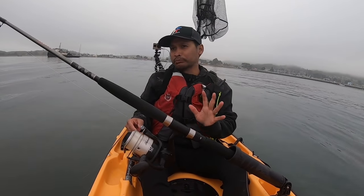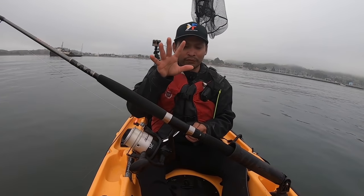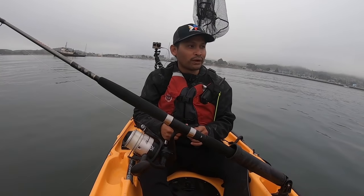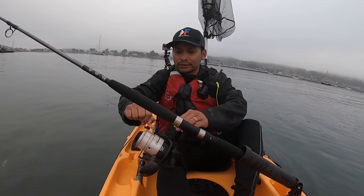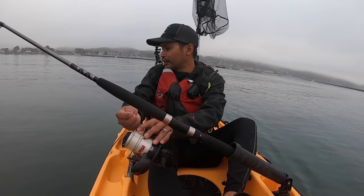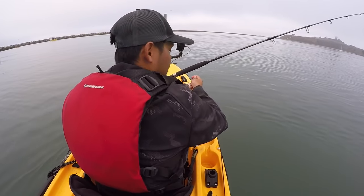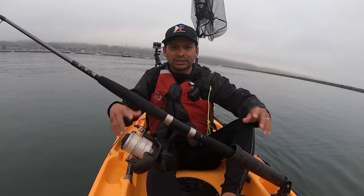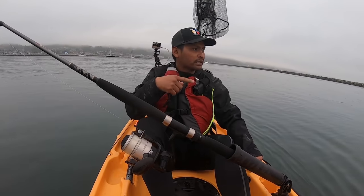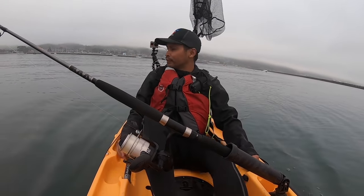We are actually going blind right now. I don't have the fish finder. I've fished this area four times already, so I kind of know where to fish. So we're gonna do, each pull is a foot. 1, 2, 3, 4, 5, 6, 7, 8, 9, 10. Just go for 10. Then right when we get out from this harbor, we're gonna go deeper, maybe 35 feet.